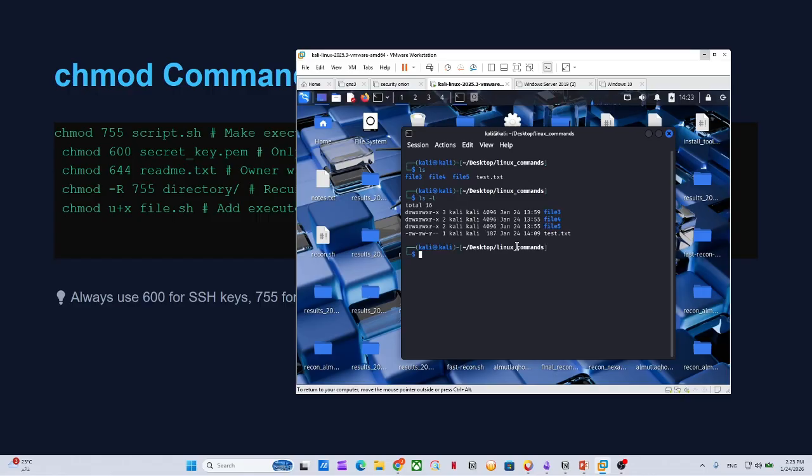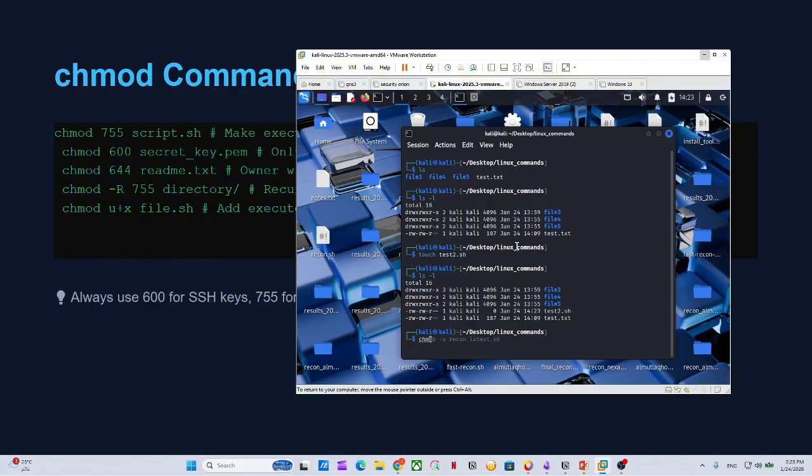Okay, so I just want to create one executable file, like test2.sh. ls -la. So I just created a sample executable file.